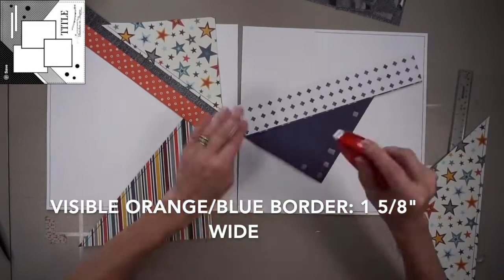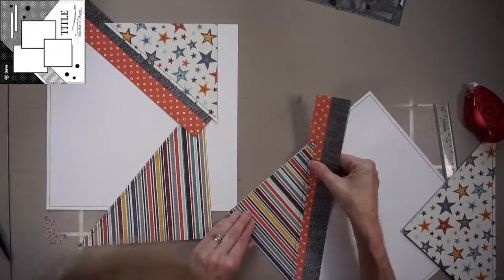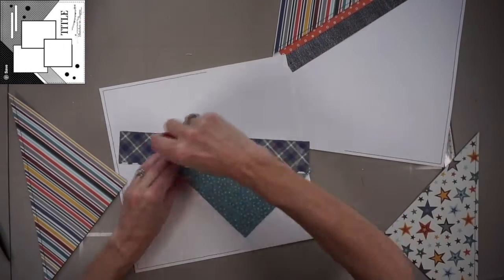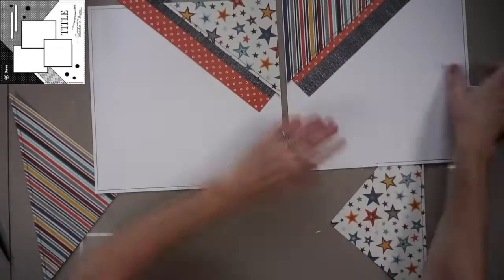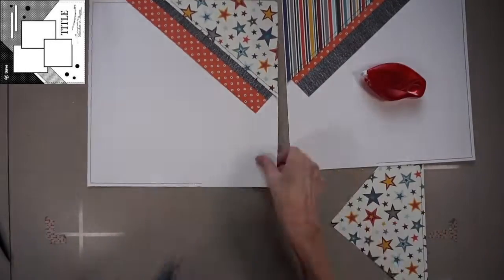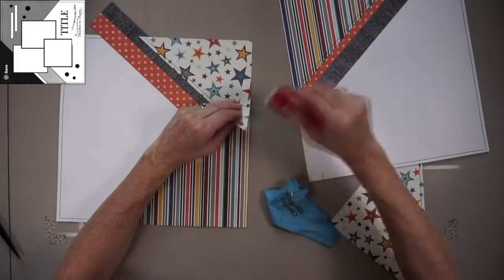And I also am careful not to put too much adhesive at that end where I put the X, because you're going to see in a moment when I adhere the large triangle to the bottom of the page, there's a lot of folding over that happens, and I will do my best to explain it. So I'm adhering this triangle to the bottom of the page, and what's going to happen is I lift the small triangle at the top and I slip the large triangle underneath it.